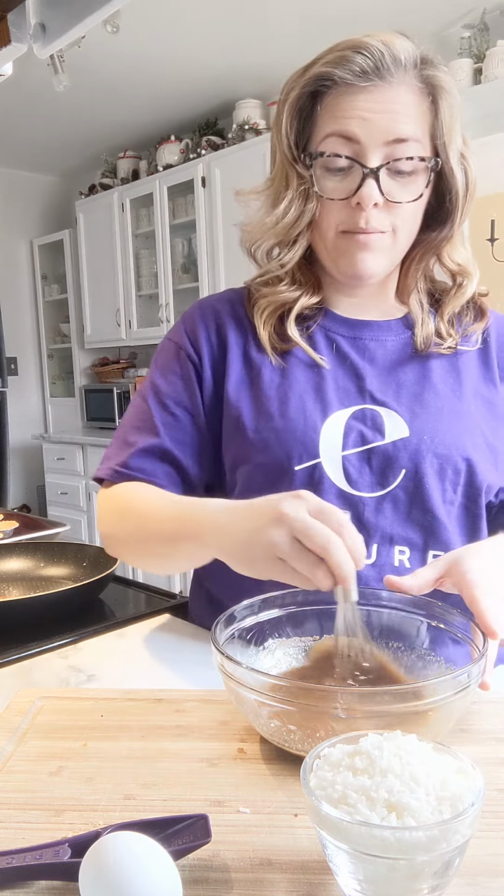I think I've got a little bit of a shell in there. A little trick: if you use the egg that you've just cracked to scoop out the shell, that's the easiest way to do it. There we go. Okay. So I'm going to whisk in this egg.